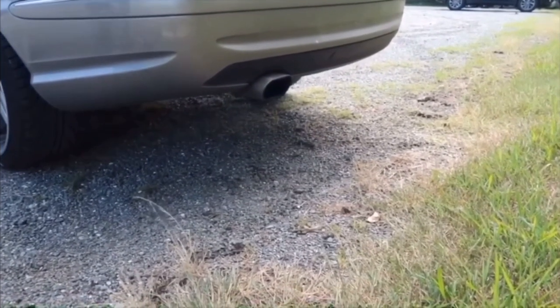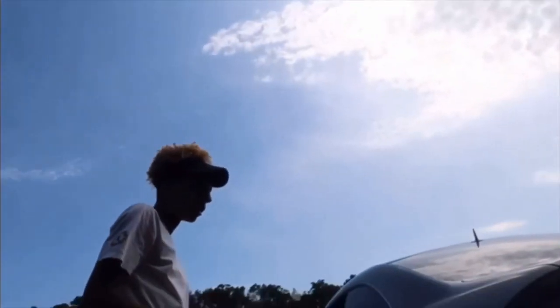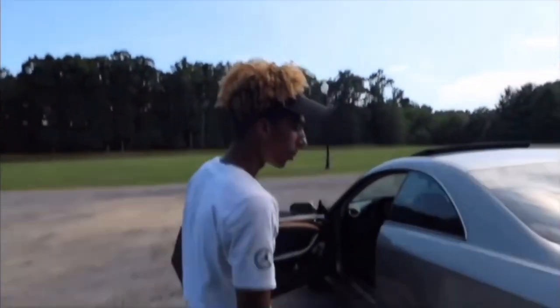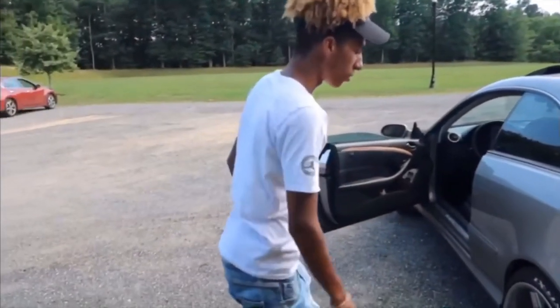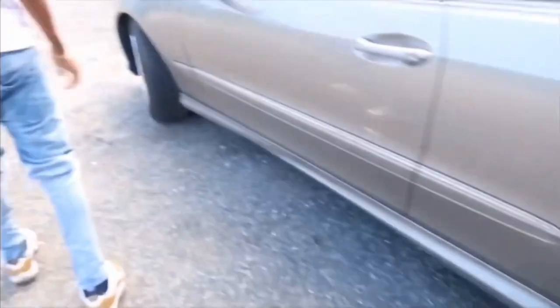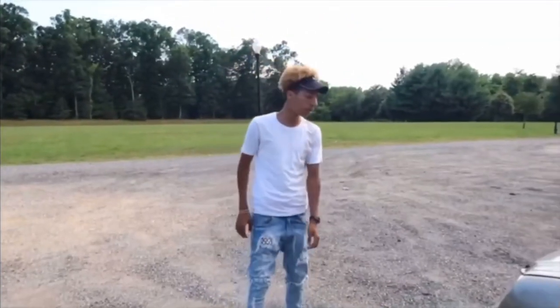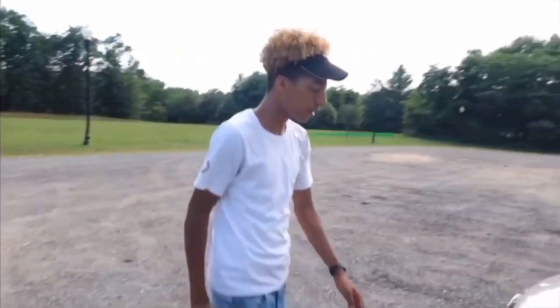Y'all can hear what the sound is like so far. It's not loud, but it's not as loud as I want it to be. I might straight pipe it and do some more stuff to it. But as of right now, all I got on there is a Magnaflow mid pipe and a tailpipe to the end. As you can see on the rims, these are 20 inches, 255, 55, whatever. And you can see by the rims, I'm not really riding these. I ride dirty, I ain't get a chance to get to the car wash. But yeah, without further ado, let's go ahead and get this road footage for y'all. Yeah, let's get it.